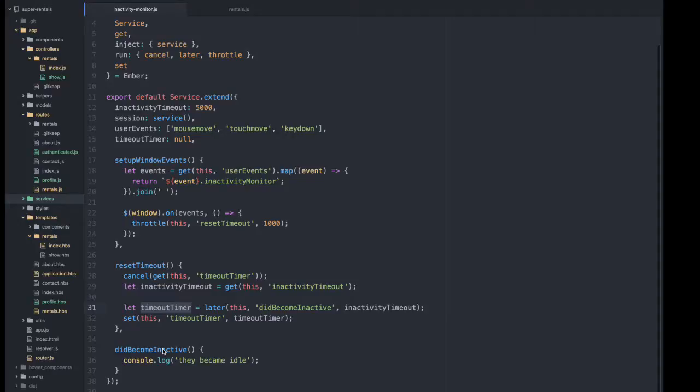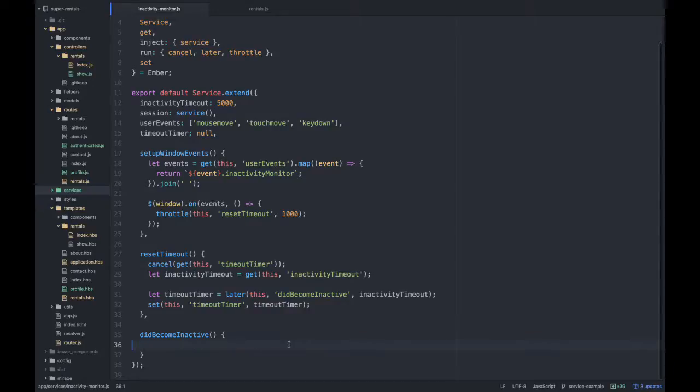Cool. So now let's actually handle the action of logging the person out. Obviously, if the person isn't logged in, we shouldn't log them out. And if we don't have a timer set for whatever reason, we shouldn't log them out. And I'll go over why we might not have a timer set. I purposely injected the session service when we first built this, right? Because we kind of knew that we needed to check that. So let's pull that in.